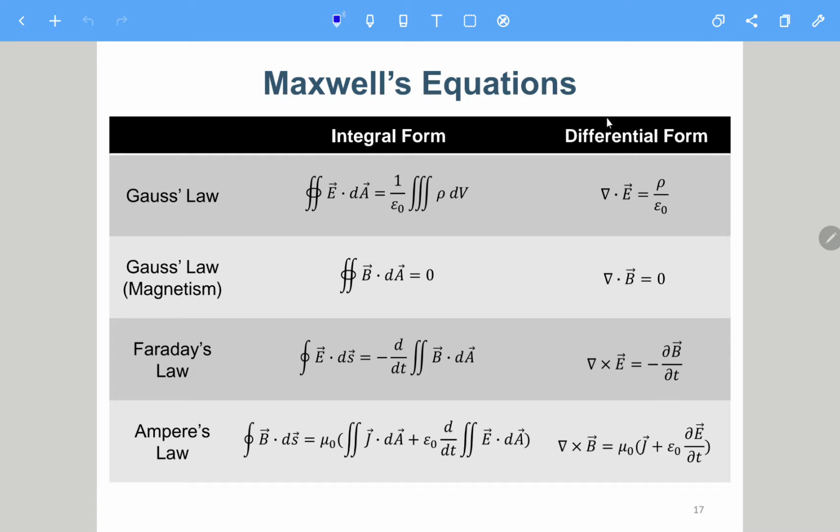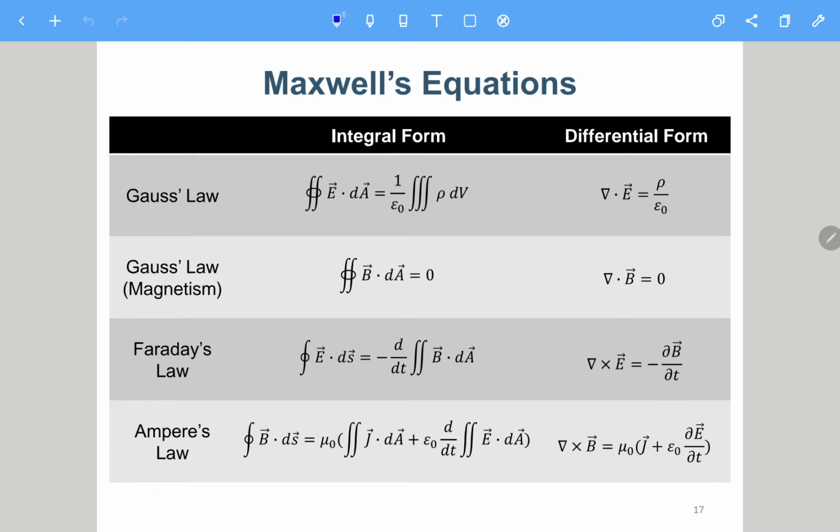As I mentioned, in the textbook we just use the integral form, but for mathematical calculation, usually for computer-aided programs, the differential form is more useful than the integration, because calculating integration probably needs the Riemann sum, so you need to do many additions and multiplications. The differential form is like solving a differential equation, and then you can use numerical methods like Newton's method or the finite element method to solve the E field and B field for different rho or different J. Because for the Maxwell equations, the unknowns are the E field and B field at different times and positions x, y, z.